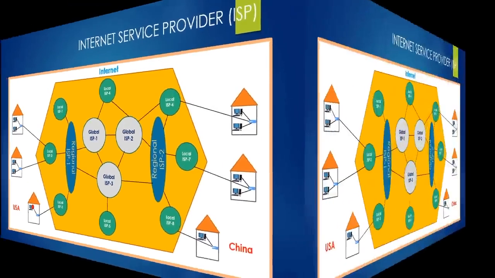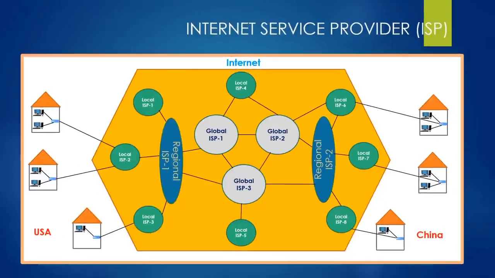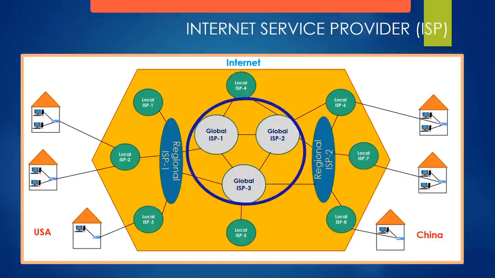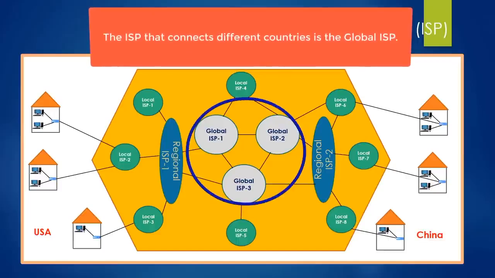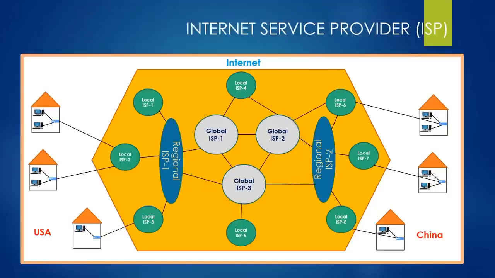It's that simple. So far, we have talked about the local ISP and regional ISP. Also, the computers that communicate with each other were always in the USA. But what if computers in different countries want to communicate with each other? And this is where the global ISP comes into play. You may think that the global ISP connects devices in different countries in general. As you know, there is an ocean between the USA and China. So, if a device in the USA and a device in China want to communicate, it must be a global ISP that provides this connection. We cannot connect these two devices with only local ISP and regional ISP.